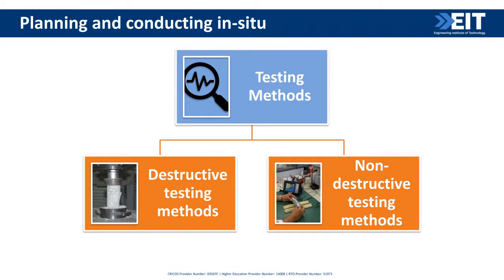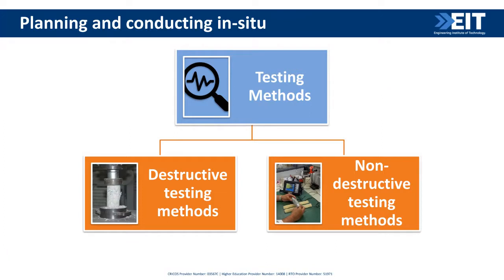Testing methods, we can divide in two main groups, right? Destructive, as you can see, we have the traditional compressive tests just to monitor the quality control of concrete in the construction site. And we have some non-destructive tests. This is in the lab, but it's just to clarify. Here the sample is totally destroyed, and here the sample is in a good condition at the end of the test.